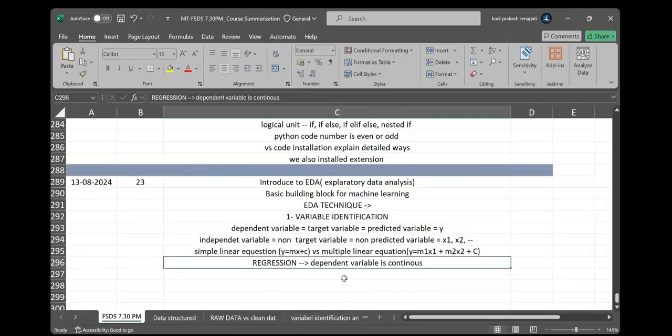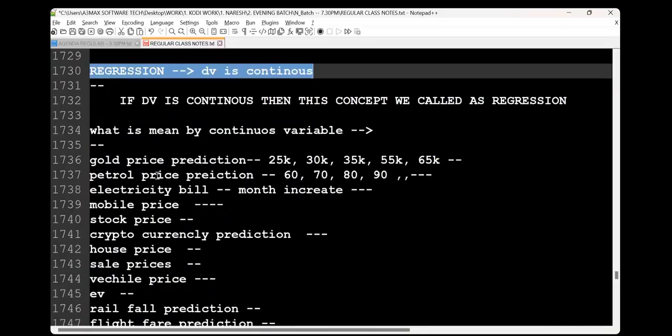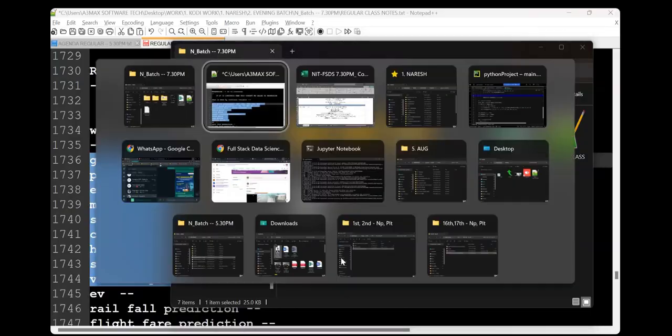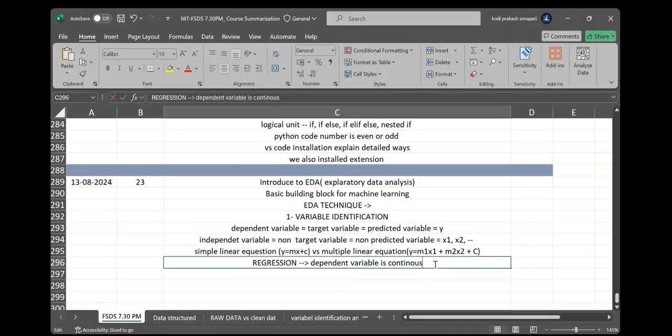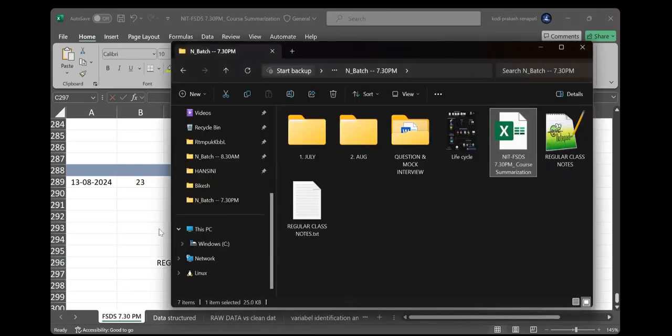That means a variable keeps increasing or decreasing. Some continuous variable examples I didn't write in these notes here. I hope you understood. Refer to the class notes for continuous variable examples. Understand, guys?